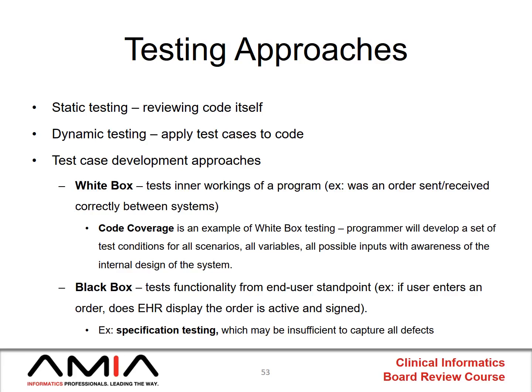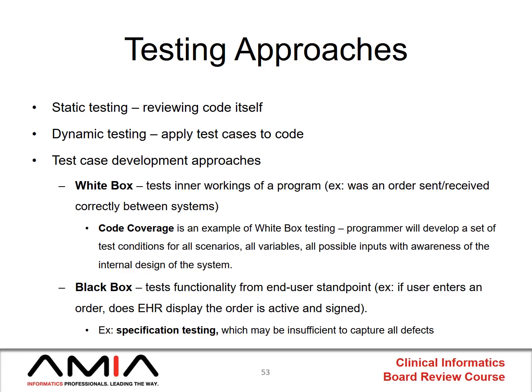So within test case based approaches, there's 2 broad categories. There's white box and black box. White box testing assumes you know the inner workings of the program. In other words, I can lift up the hood, I can see the computer code, I can see the variable states, I can see all the inputs and outputs. It's basically like staring at the trace table itself.